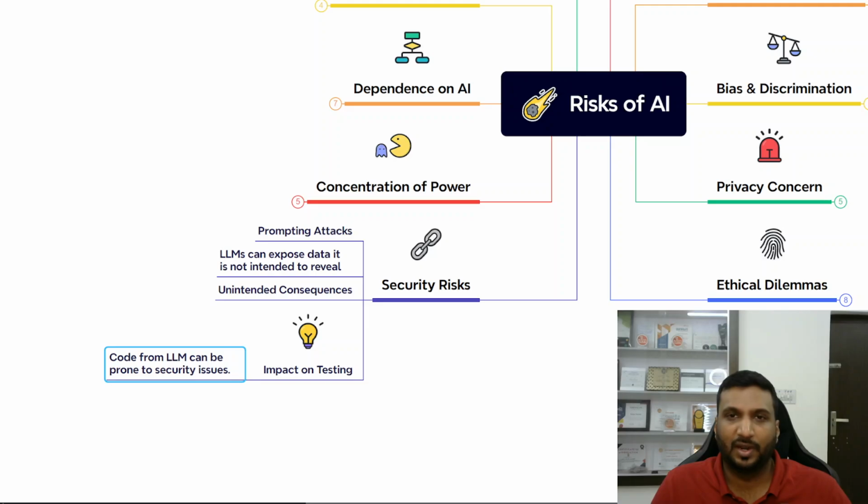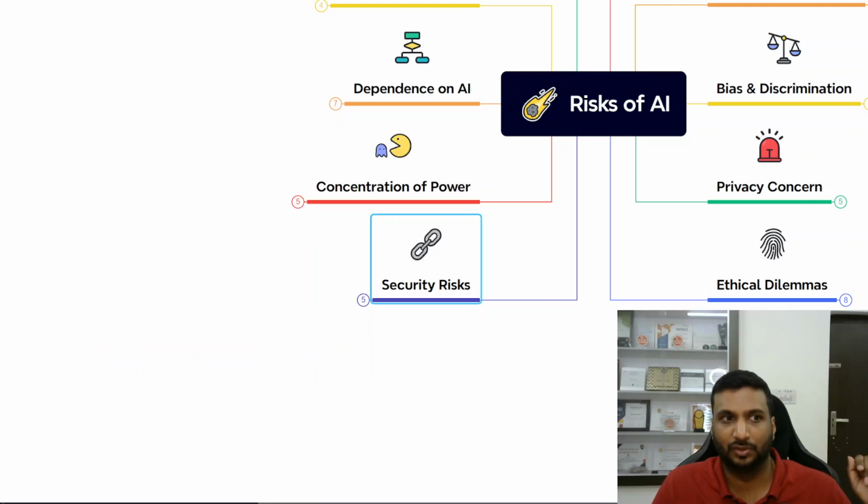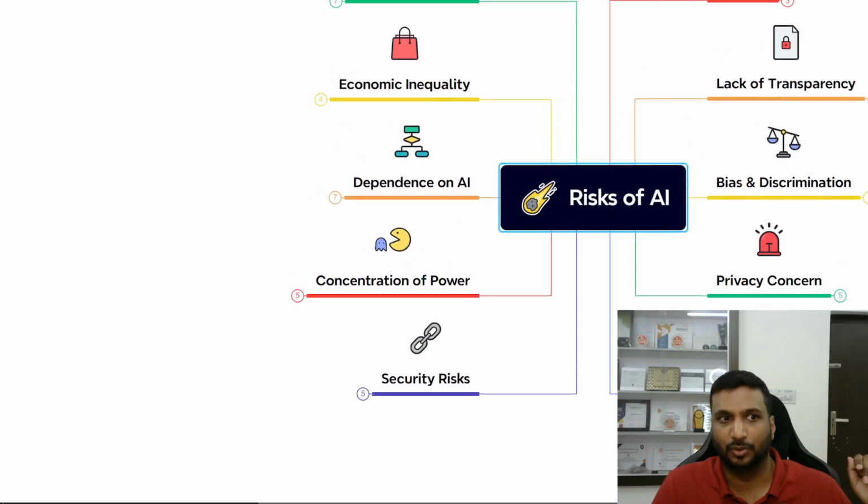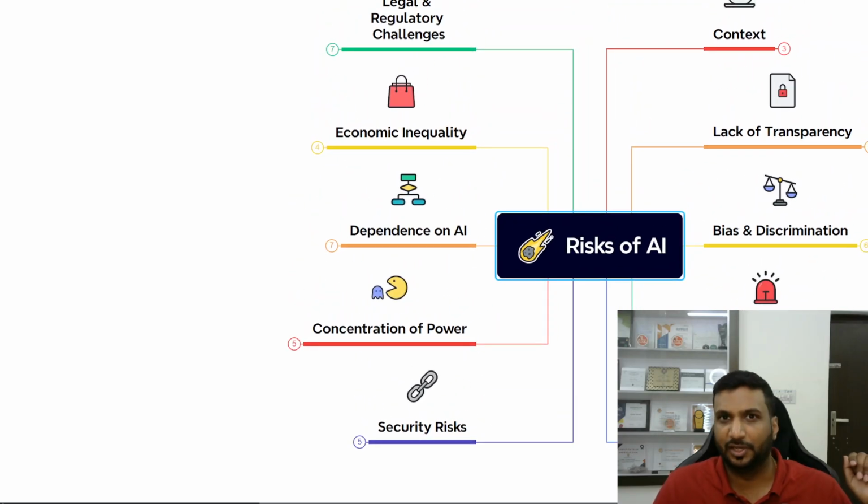Even the code from an LLM that you generate can be prone to security issues. How do you know it's right? Just copy-pasting that code can bring you those risks, and you never know the day those risks will become reality. So that's certainly an issue. The more we talk about it, it's good with code generation, for example, use it for that, but assessment, knowing the security aspect of things, and then rightful assessment is important.